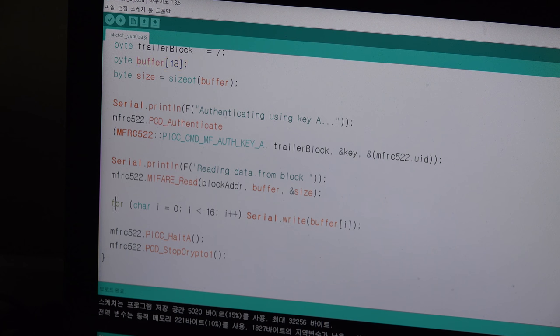So I will just write the information with Serial.write. Usually I write Serial.print, but in this case I write the buffer variable with write, because with Serial.write, if you write just a number of ASCII code, it will change to a character. So if you write 65, it will just show you A. So it changes automatically to the letter, the character I wrote. So it will change the number to character, and then I will halt and shut down the security.